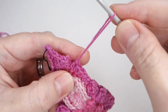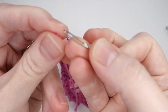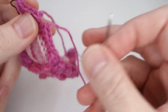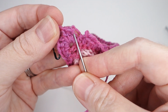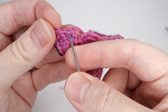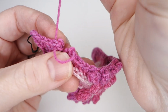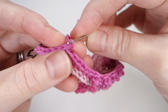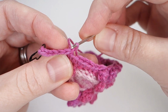Lift the loop with a hook until the tail emerges. Then thread the tail onto the needle. Skip the next stitch, the standing stitch, and insert the needle from front to back through both loops of the following stitch. If you made your standing stitch without a slipknot, you can use the needle to gently lift and remove the top loop of the standing stitch.